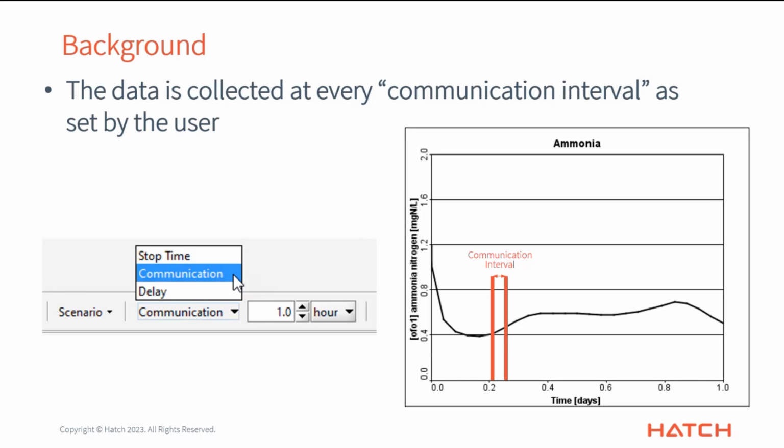If you're running it very, very short, though, like say you were having maybe some sort of advanced aeration control, you may need to run it at a very short interval in order to see the dynamics that you want to see. This can also be an issue when you're doing SBRs as well. I want to see all of the things happening inside one cycle that might only last for 20 minutes. So therefore, I want to be able to plot that on a much more frequent basis. Come here to this menu and adjust the communication interval to whatever you need it to be. Just be advised that if you set it to something really small, like 5 seconds, it's going to make your simulation run much, much slower.